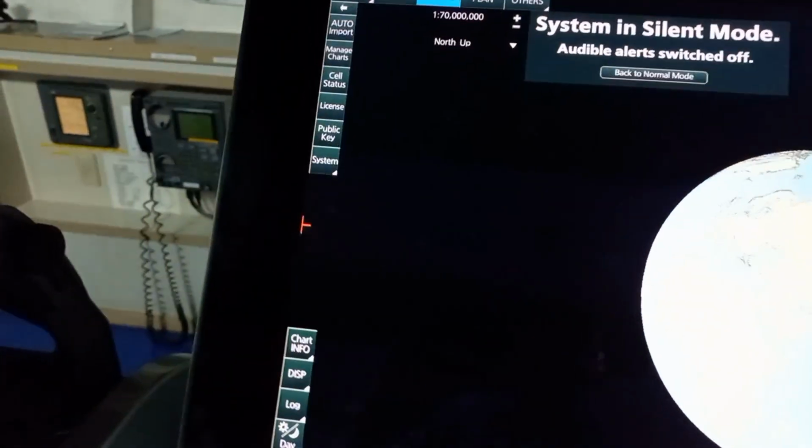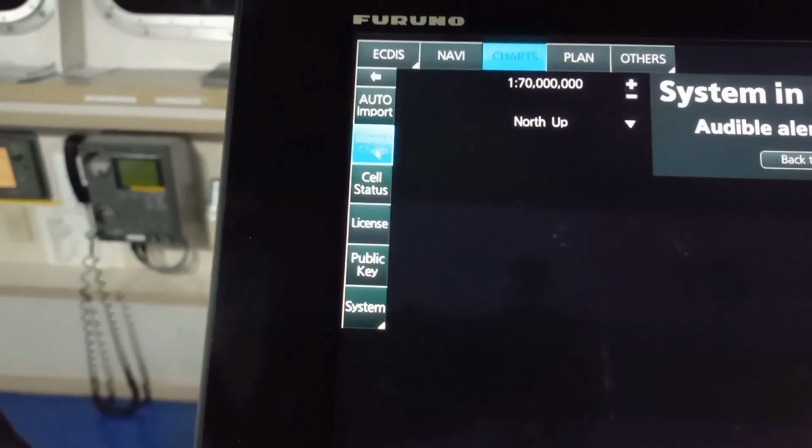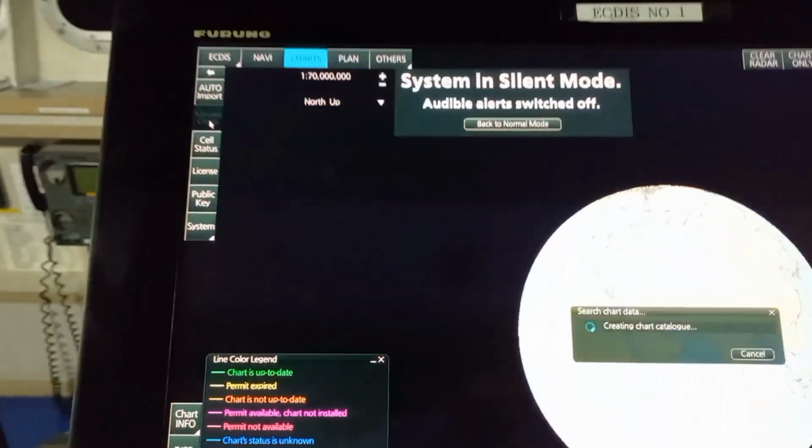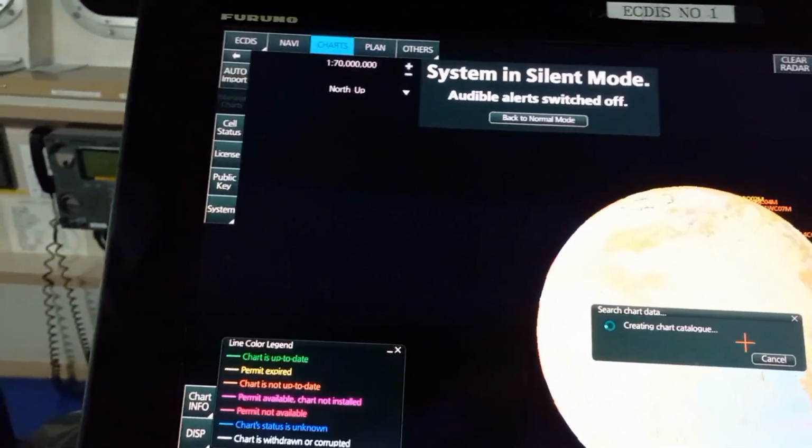Now you can see how it is updated. We can go to manage charts. Just wait.